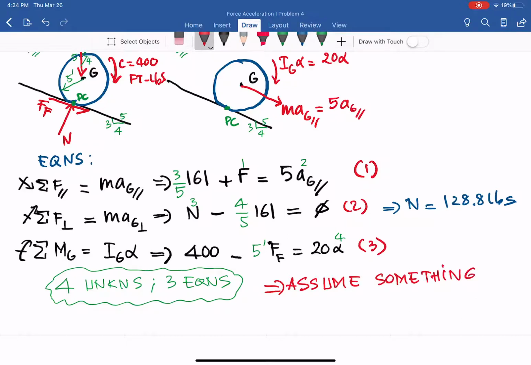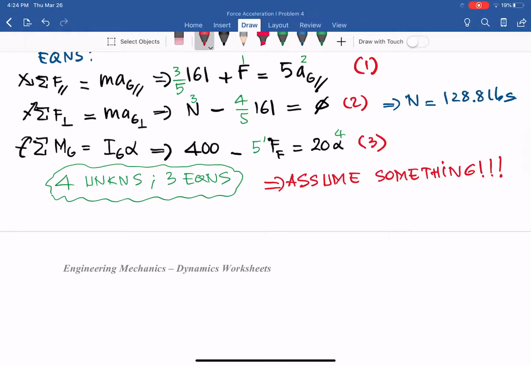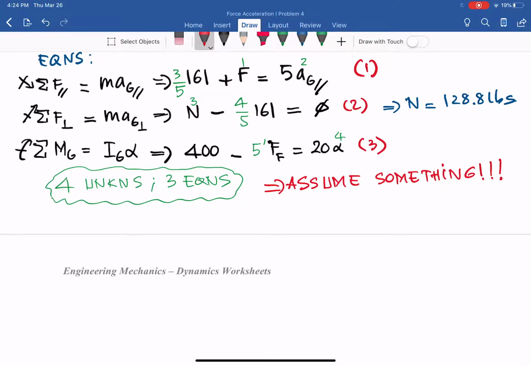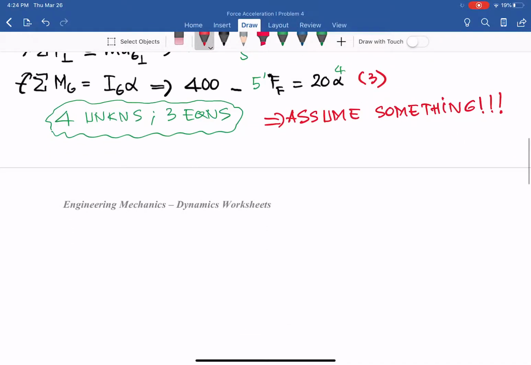So when you assume something, in this case, you assume no slip wheel, and you always assume no slip wheel. Don't assume slipping wheel first. Always assume no slip wheel, so that you have something to check. Keep that in mind. So let's assume no slip wheel. When it is no slip wheel, what do you have? Remember, we talked about acceleration. We also have V equal to omega r.